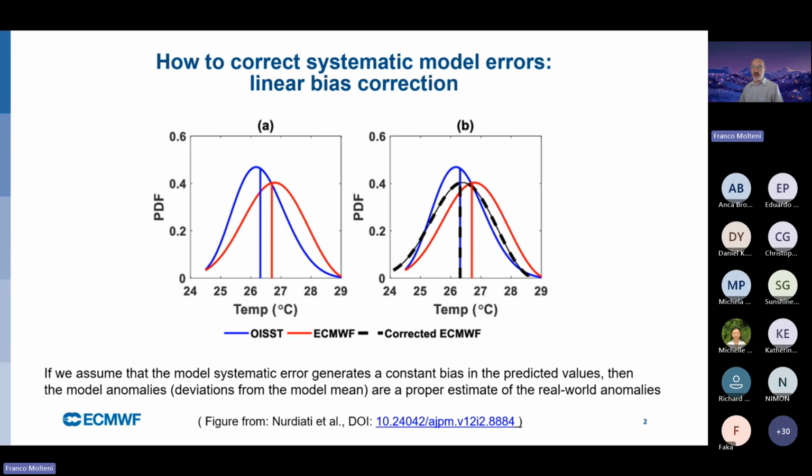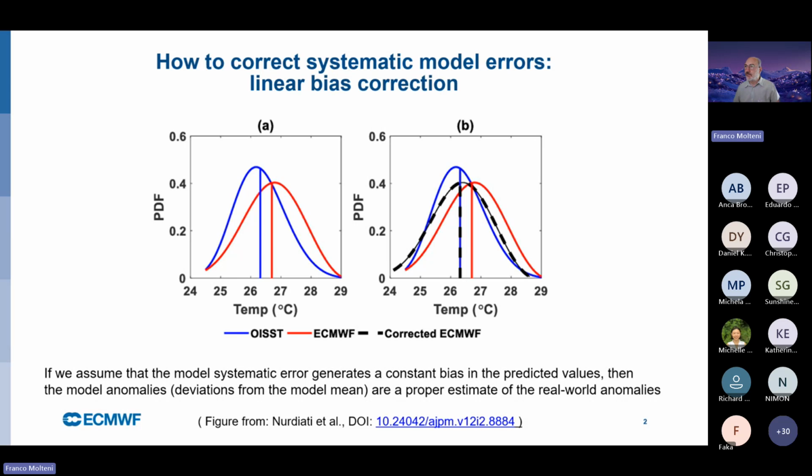You just correct the mean. And that is based on the assumption that the model systematic error at a certain forecast time is a constant bias, so that it doesn't change, for example, in different years. If this is true, then the model anomalies, the deviations from the model mean, are a proper estimate of the real world anomalies.